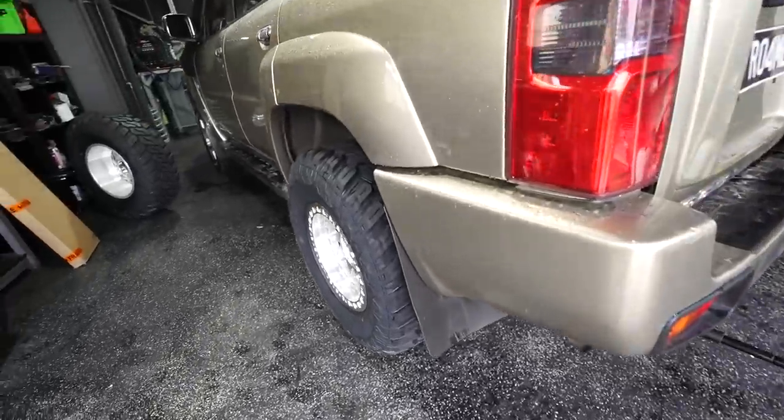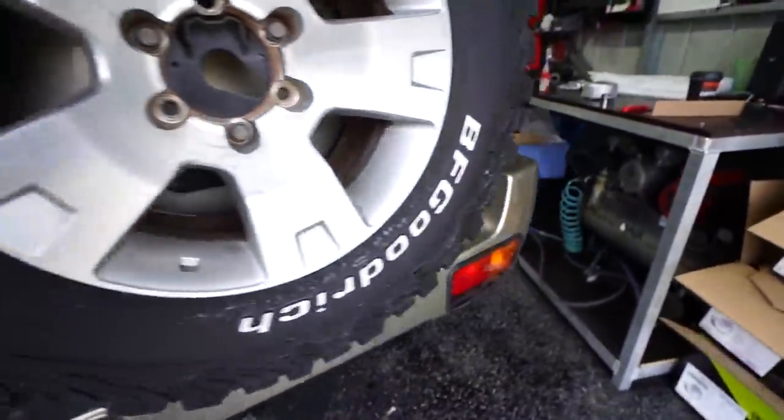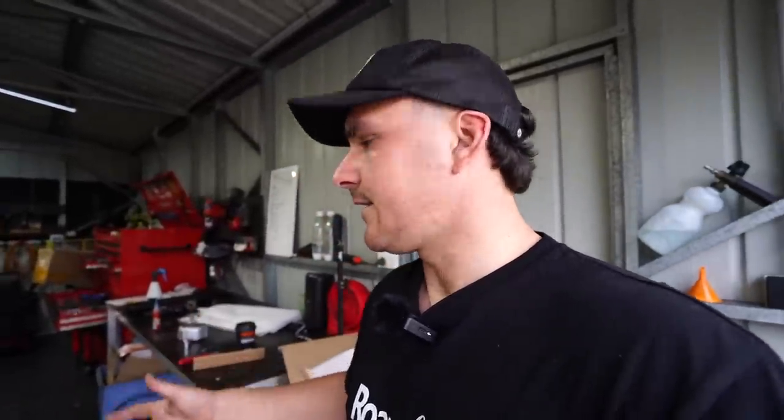We got one on. You can see there's just a little bit of poke, but we wanted to keep this legal. And if I want to run a little bit more poke, I do have a correctly centerbored and machined 6mm spacer, but I'm just going to run them completely stock standard, just like this. And if I do want to add that later, I can just put the spacer on later.